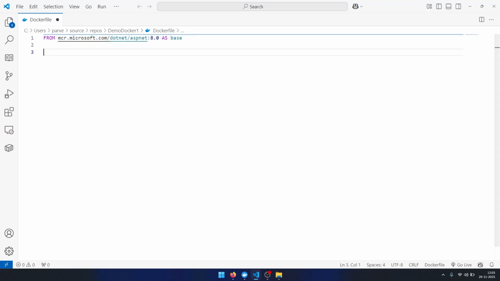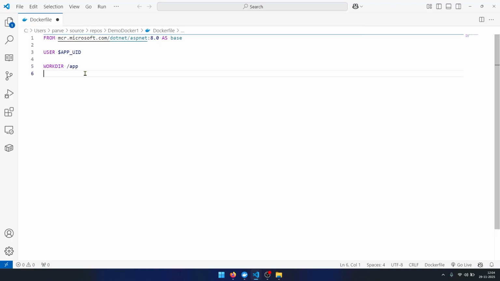After that, in the container, we should not use the root user. Let's create a new user. For that, we can use this command, USER APP_UID. So this will create a new user for us. That new user will be used to do all the processing, right? After that, let's create a folder with the name app. In that folder, we will have our application running. To create a new folder, we need to use the WORKDIR command. So WORKDIR will create a new folder and we will move to that folder.